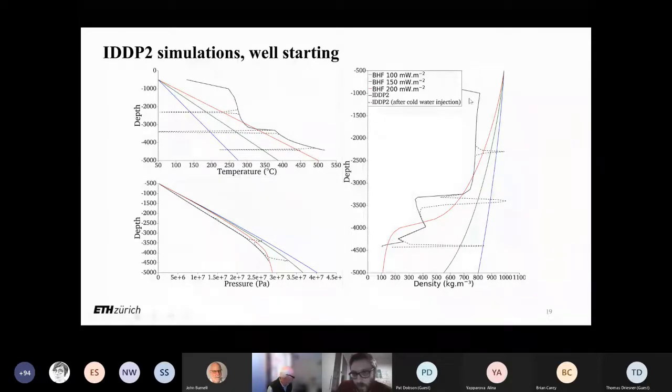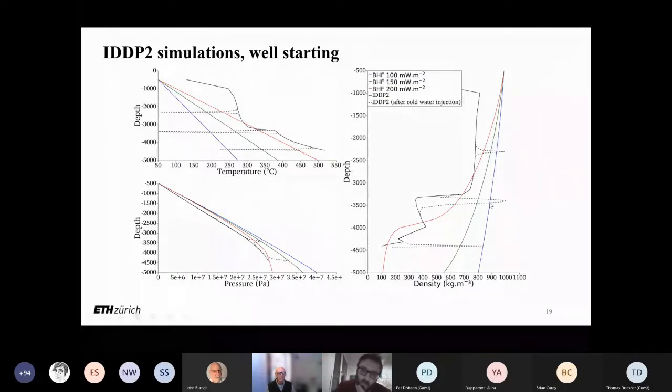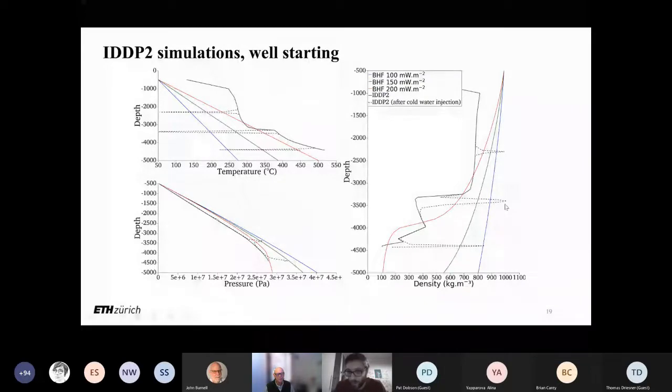But what happened after injecting cold water for 2 years is that you created very dense cold zones near the feed zones. Because of that, it's now impossible to start the well, especially because this feed zone at 3.4 kilometers, the coldest one, is going to shortcut everything. When you start to depressurize the well, you put air pressure and then you remove air pressure, you're just going to draw very cold and heavy fluids into the well, and it's not going to be possible to start the well.